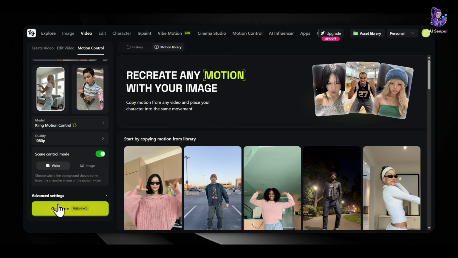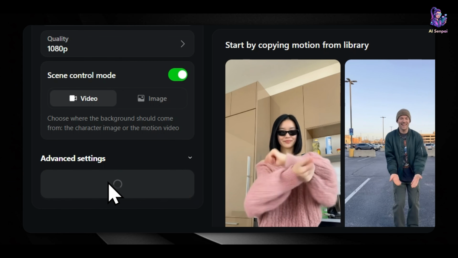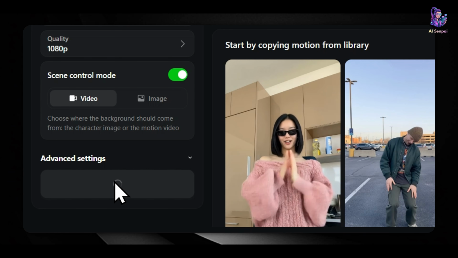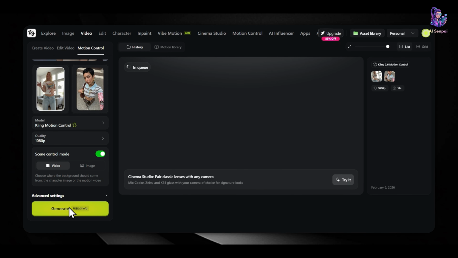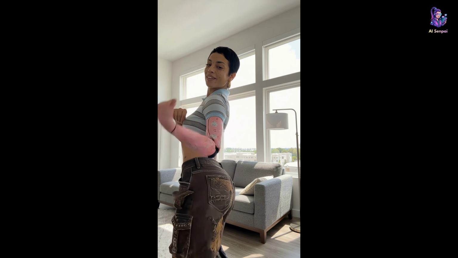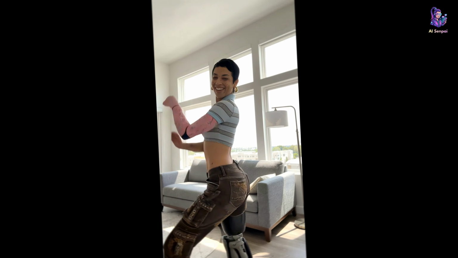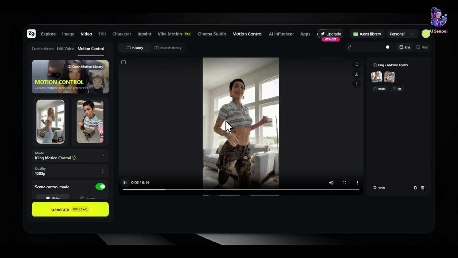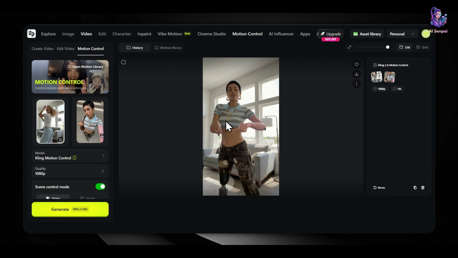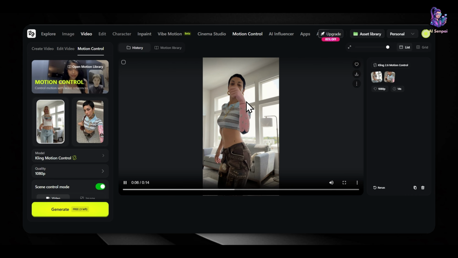Once everything's configured, hit Generate. What you get is your unique AI character performing the exact movements from the reference video. Same face, same features, same identity, but now moving, dancing, reacting.